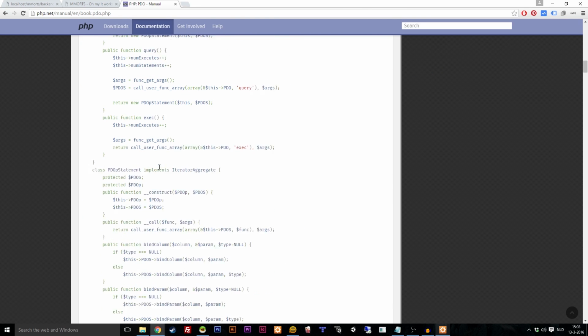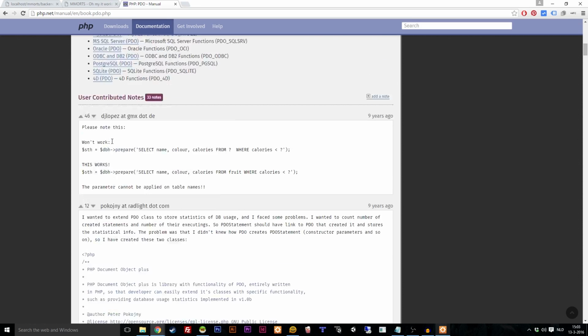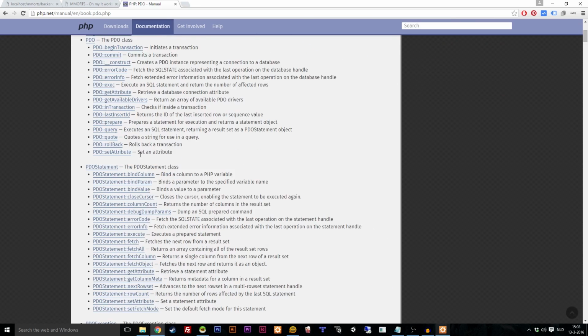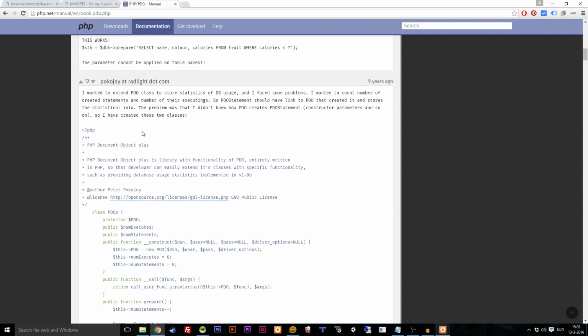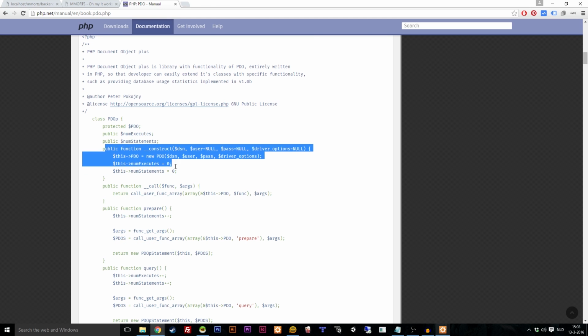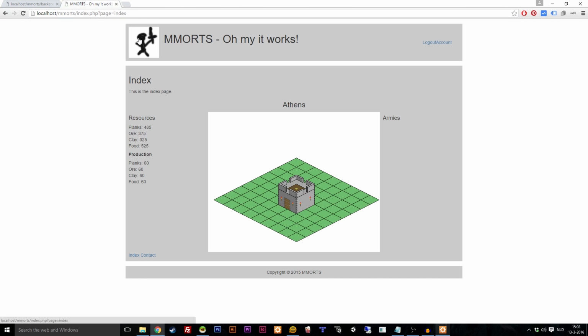It's basically prepared data objects, to get information from the database. You're basically making a template for the query, so that people cannot inject code into your database as easily. That's another security measure to make the game a little bit more safe. So I want to start looking into that next episode.